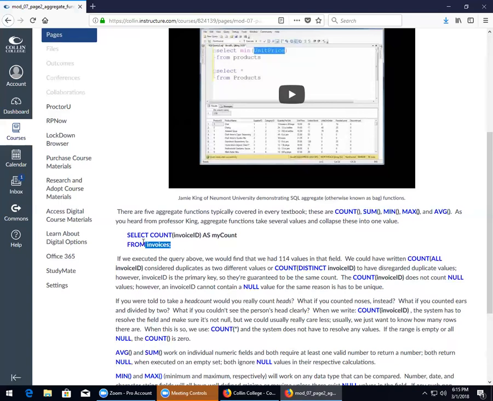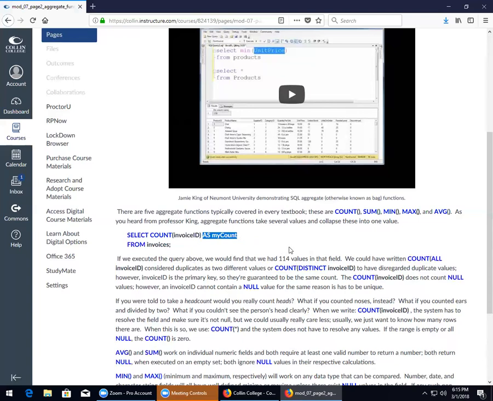So select count. Notice that anytime that I use an aggregate function, I must rename that column using an as. Okay, it's absolutely important that you do that. If not, you end up with a column that has no name, and this is not good. So anytime we use an aggregate, count, invoice ID, as, we will have to give it a name.